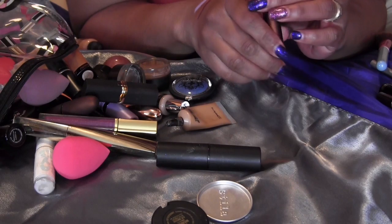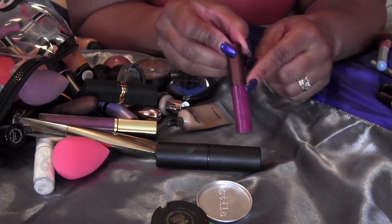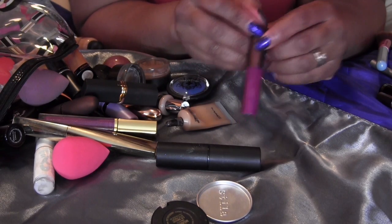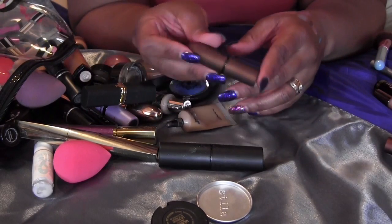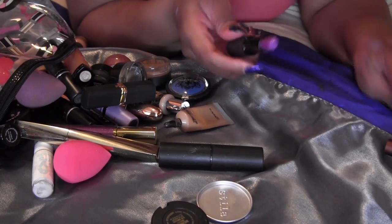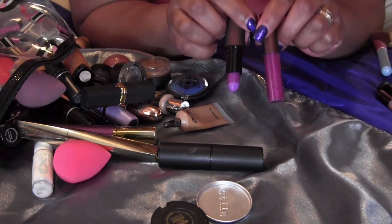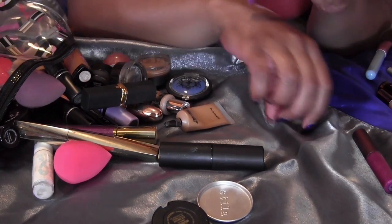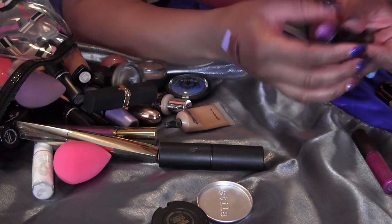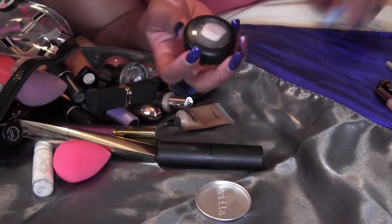Yes, and this is Lip Glass Rhythm. And I believe this was also from the summer collection of 2013 or 2012. And this is the lipstick from that collection as well, and it's called Feel My Pulse. So of course, wear these two together. Well, you don't have to, but I did just because I'm a little OCD. And let's swatch this for you. Look at that. Love it, love it. Okay, I'm running out of space here.